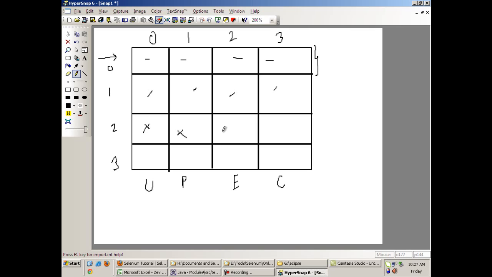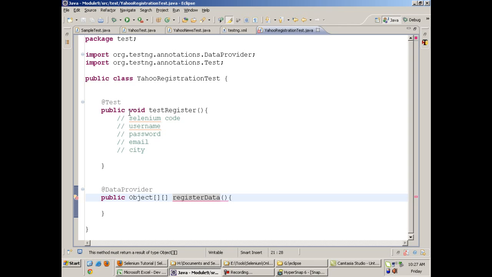The test method will be called as many times as the number of rows in the 2-dimensional object array returned by this function.